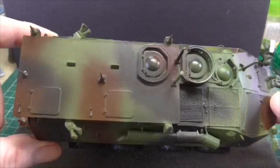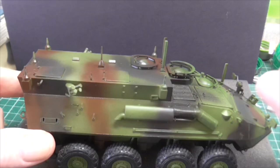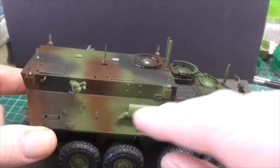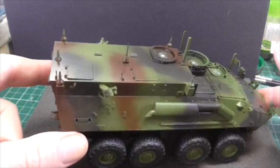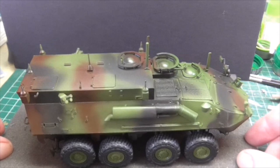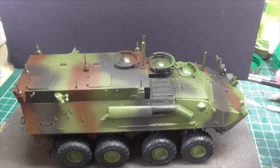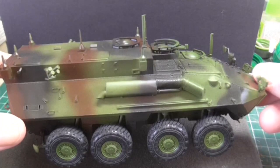It's a nice little vehicle. For somebody like myself learning, there's not too much filling involved. I tried to make the welds out of putty — well, I was filling them anyway. The only seam you really had to fill was the join of the two halves, with a very slight bit on the back. You can pose the doors open on the back and they've even got handles, but again it's a great big empty interior. You guys that have been doing this for years have the skills to make an interior out of plastic card, but for me it's a case of going back to basics and learning how to stick plastic together.